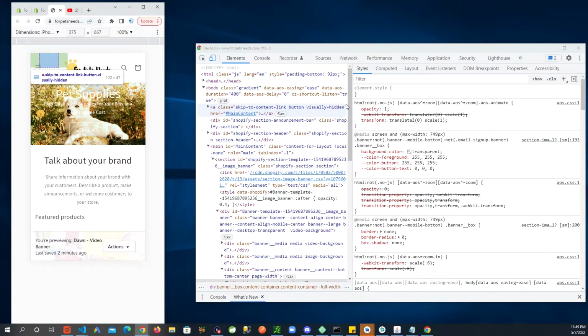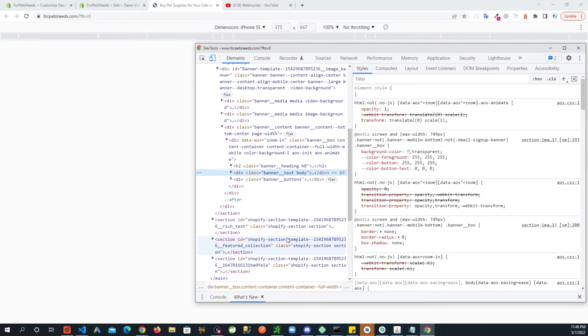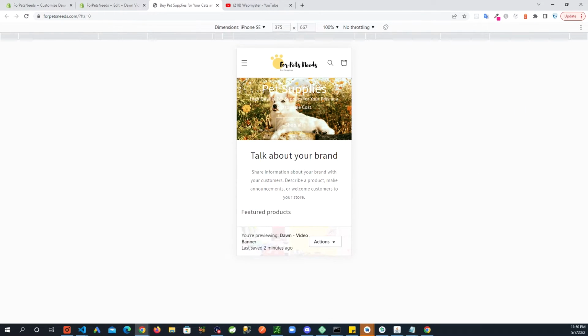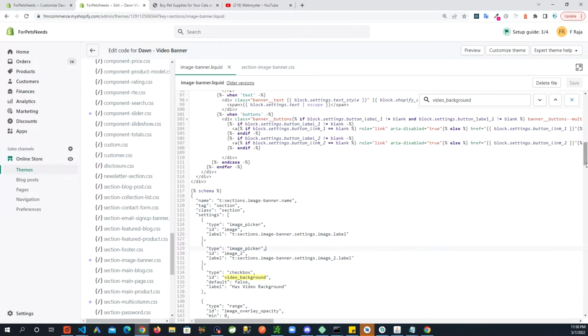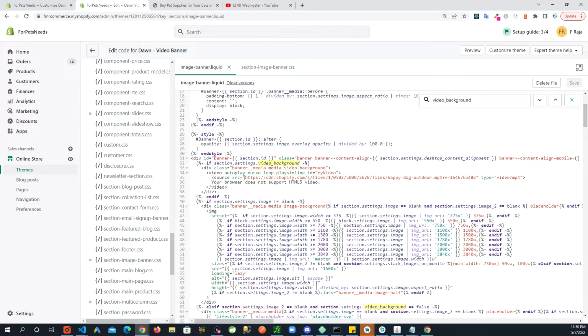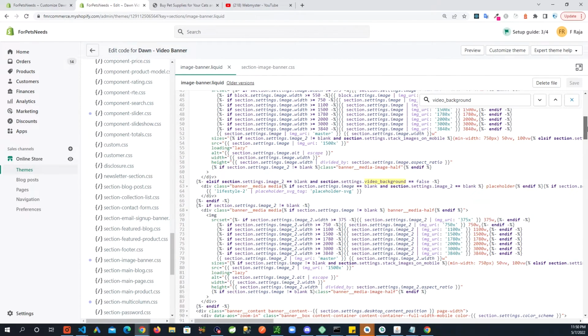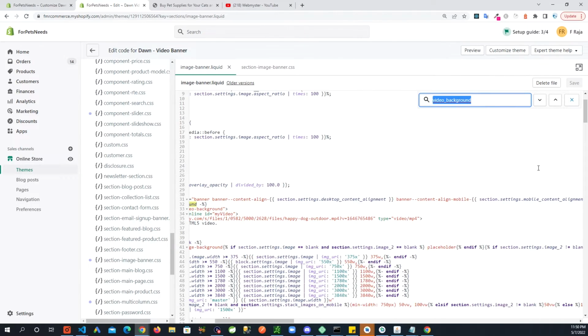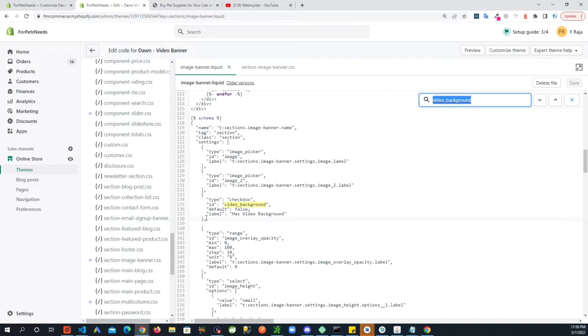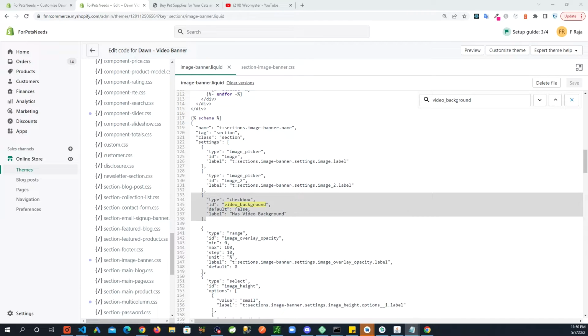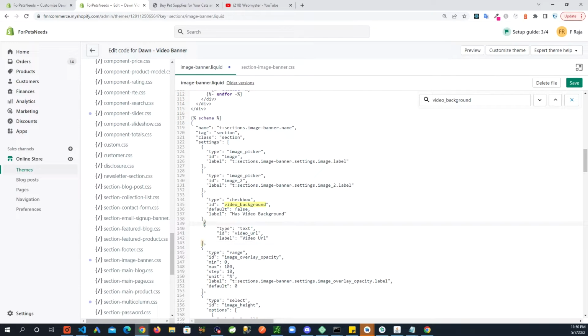All right, so next I am going to give you another tip, which is not really related to mobile, but just in general to manage the video better. I had posted a video URL in here, so I am going to add a setting so we can manage this outside of this code. What I'm going to do is go into this file and go all the way down to where there's a video background setting. We had added this one, and right after this I am going to add another setting, and that is going to be this one.